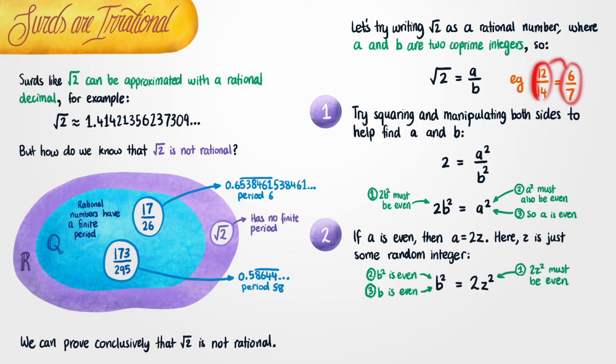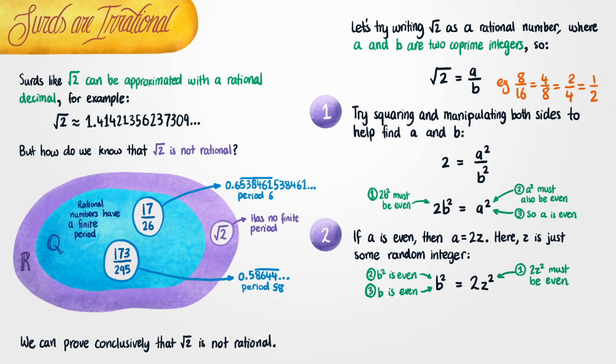And these two numbers don't have to be even. In fact, it's impossible for them to both be even. Even if you have a number like 8 over 16, dividing the top by 2 and the bottom by 2 will still give you two even numbers. So you get 4 over 8, and those are both even. But if you do it again, you just end up with 2 over 4, and those are still even. But if you do it one more time, you end up with 1 over 2. And in this case, 1 is not an even number, so therefore it contradicts the idea that you could write this as a over b.